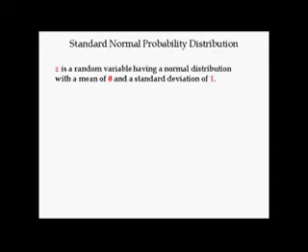The standard normal distribution is a normal distribution with a mean mu equal to 0 and a standard deviation sigma equal to 1. Typically, the letter z is used to denote a random variable that has this distribution, while x is used to denote a random variable having some other normal distribution. Z is used, I think, because remember what the z-score was? The z-score in a previous chapter was the standardized value. When you compute z-scores, you demean the variable x, and you give the new variable a standard deviation of 1.